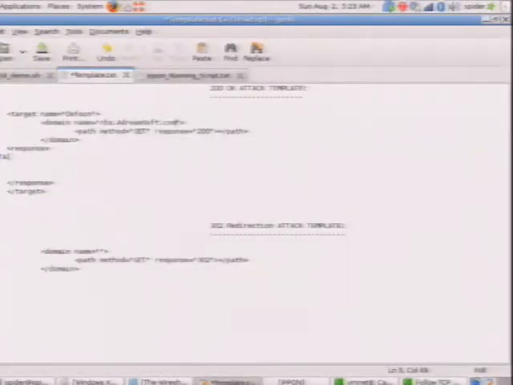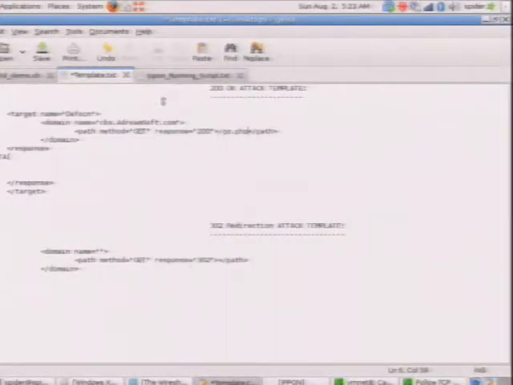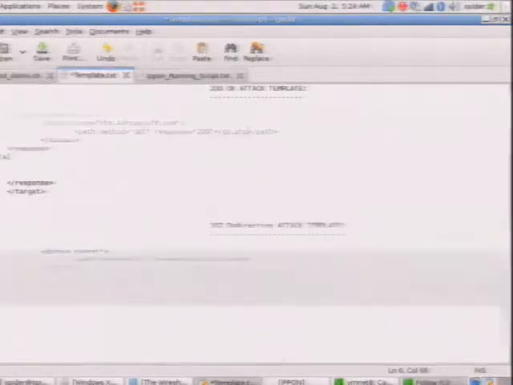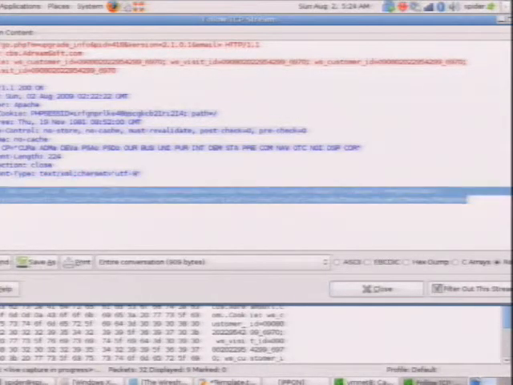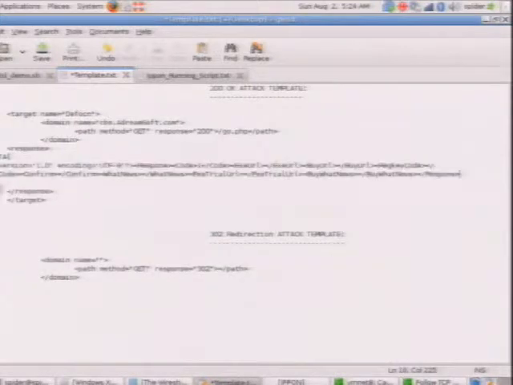We will have to take the path to the binary, which is go.php. The attack type is 200 OK, and because it's 200 OK, again, we will have to use the response. Just copy the server's original response and put it here.